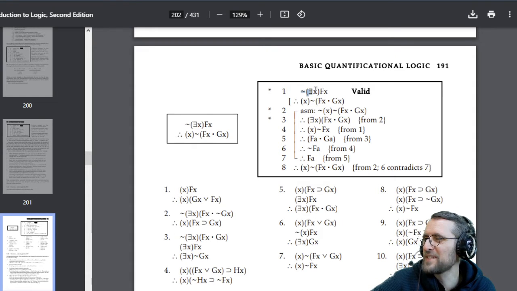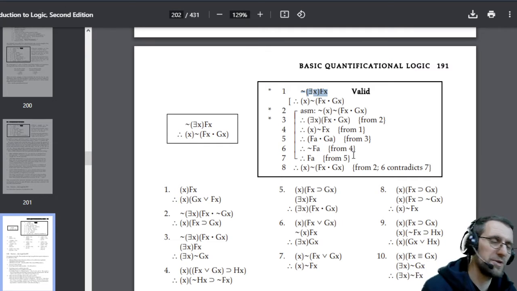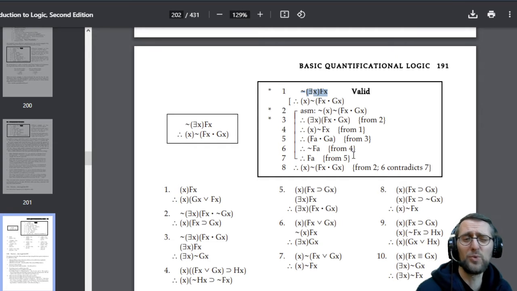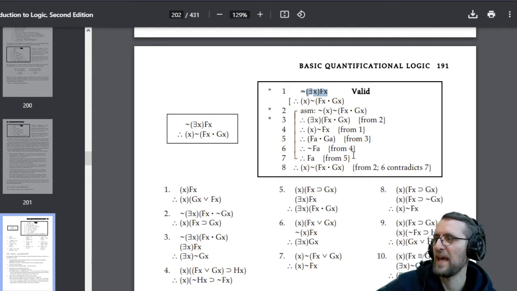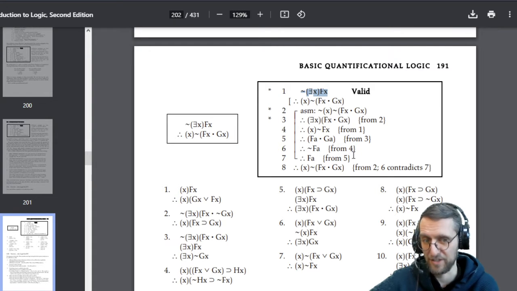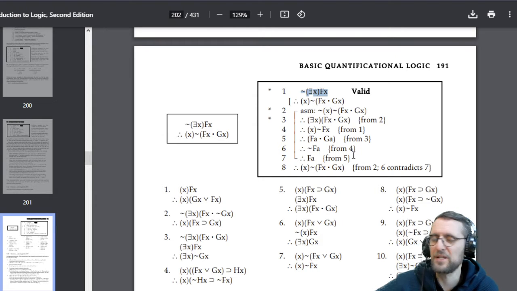Okay, so we have here the assumption: it is not true that there is an x so that Fx. What that means is there is no one in the world who has the property of F, which may be funny. No one's funny. Therefore, for all x, it is true that not Fx and Gx. So nobody is, let's say, great and funny. We see immediately that that is true, but we also want to prove it. We don't just want to believe something, we want to prove it, right?